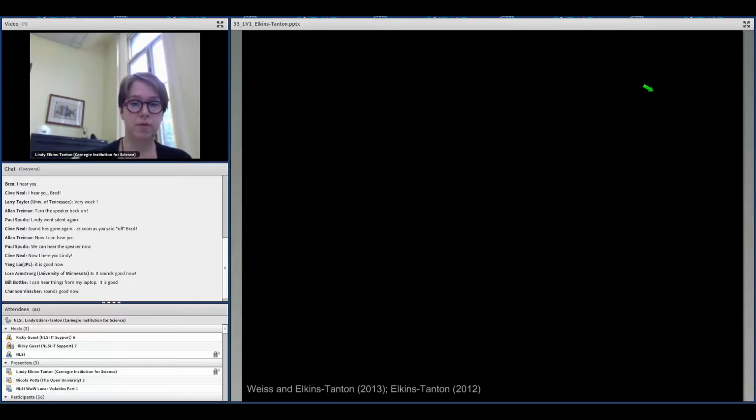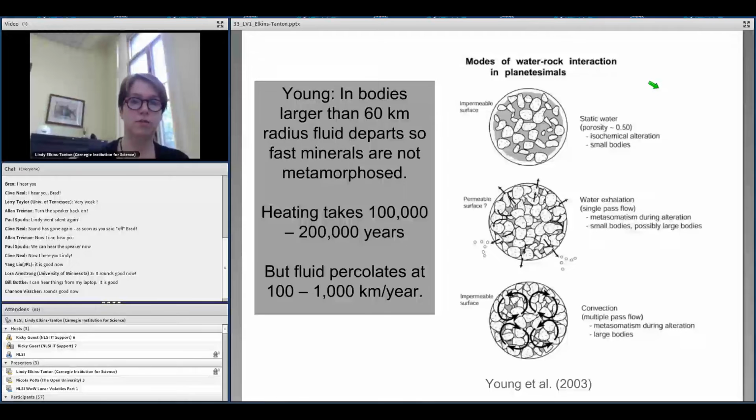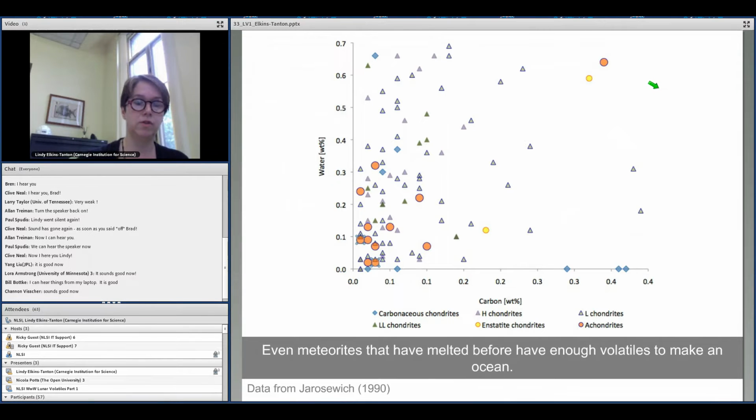And so the point that I want to make here is that if you look back at a body like this one, its interior should be very, very dry, but its crust, and even in this one, its crust could be filled with the fluids that have migrated out of the interior. And so I think even in differentiated bodies, there's a good chance of retaining some good amount of water.